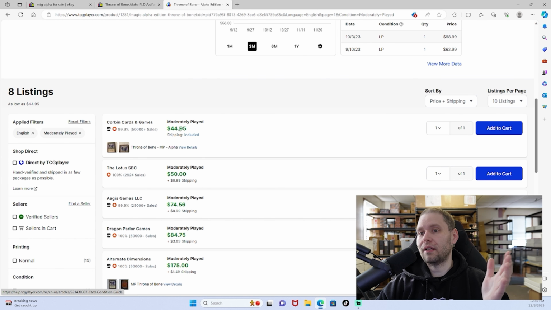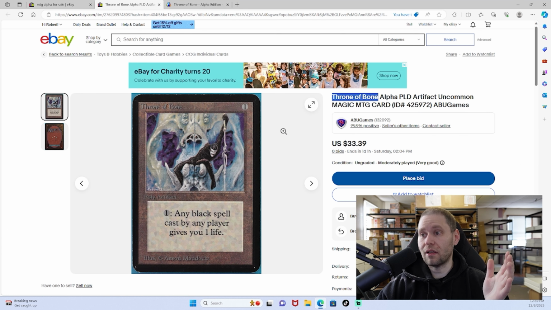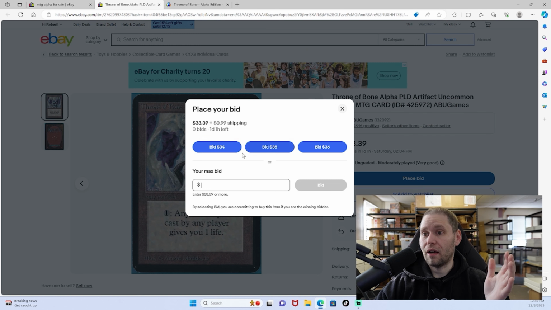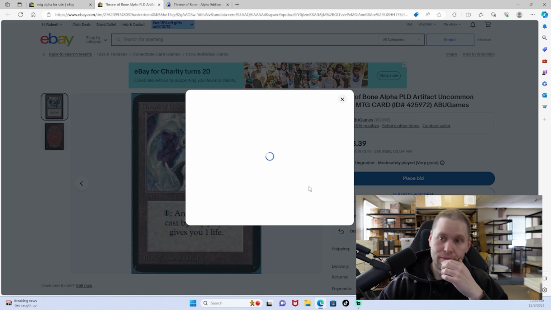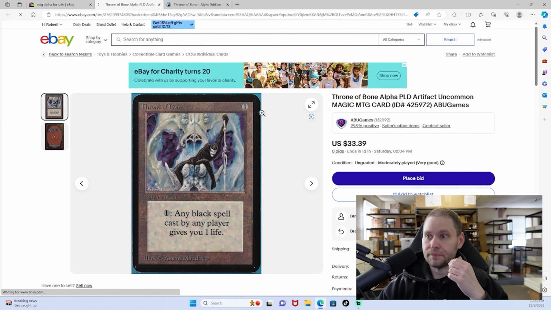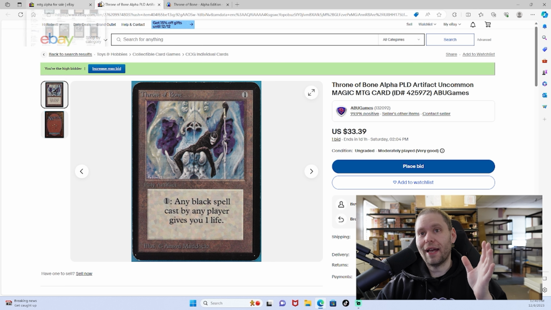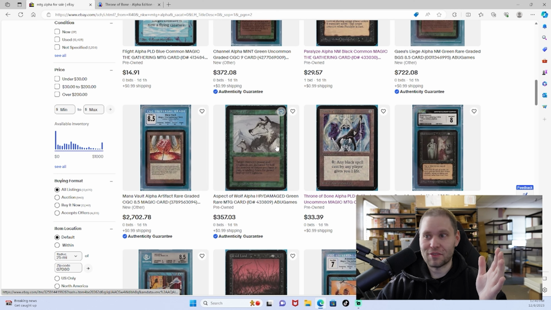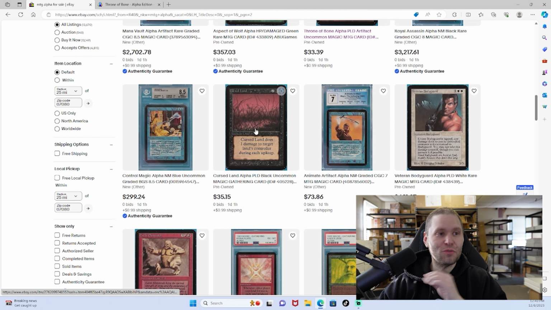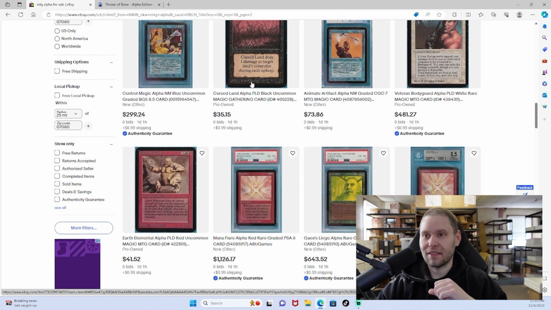So moderately played Throne of Bones, $44, $50. So okay, a little under. We might get a deal here. I'm going to place a bid for $45. So we have another $35 to play with. We might not win all of these. So let's use all of our money just in case we do not win all of them.